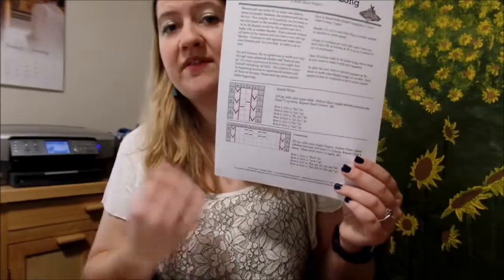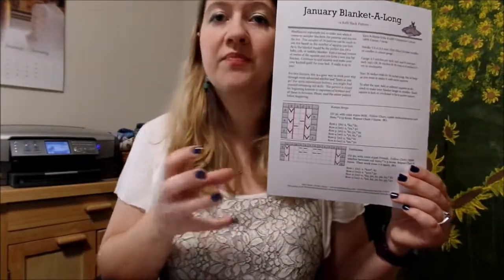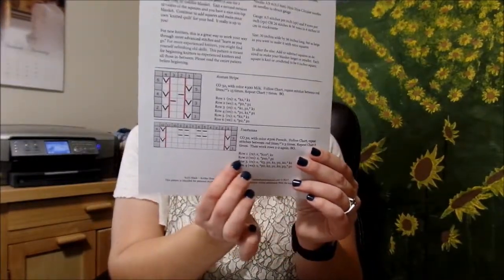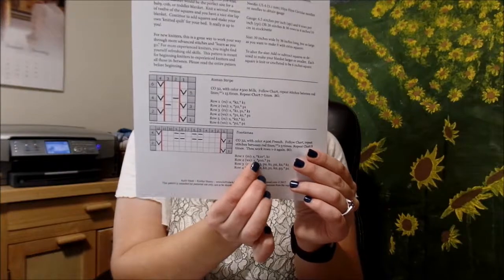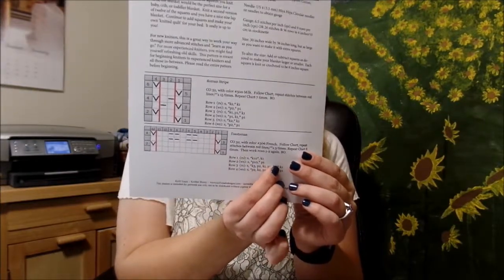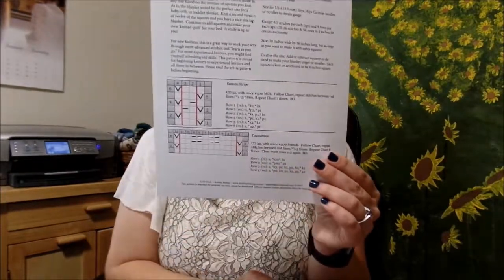So this one means you have to pay a little more attention to your pattern and how many stitches you are knitting or purling on each row. If you're having trouble, you can always come down here and read the row. Remember, we'll slip, knit 3, purl 2, knit 1, purl 2, knit 2, and then repeat it 2 more times before ending with knit 1. So let's go ahead and work our row.